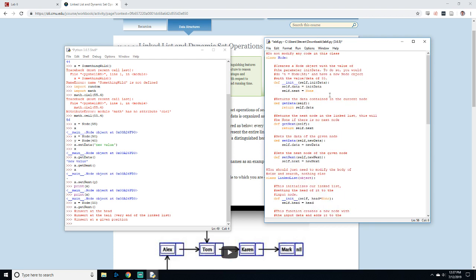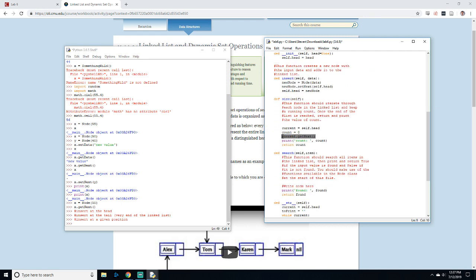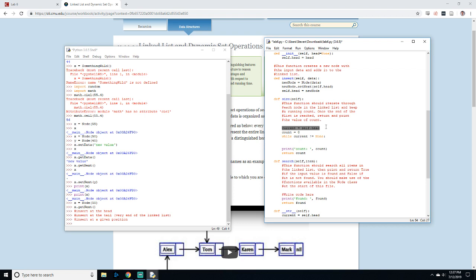And if we don't have a next node, remember it's none. So I'm not going to do a for, I'll do a while. This is also a point that could potentially be troubling. So while the node I'm currently at, which in this case is self.head, is not equal to none, let's go ahead and do some stuff.